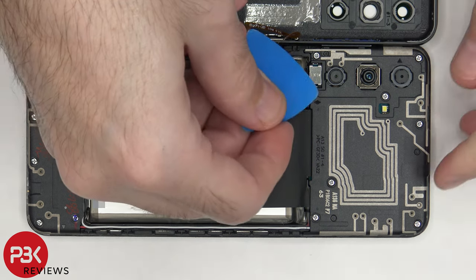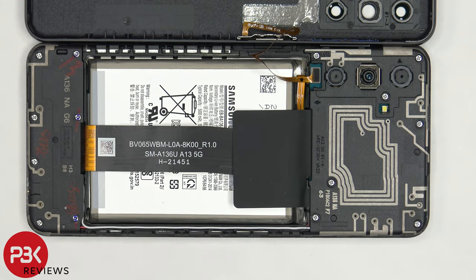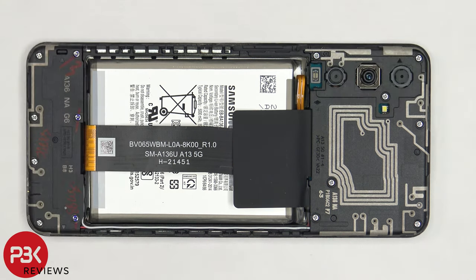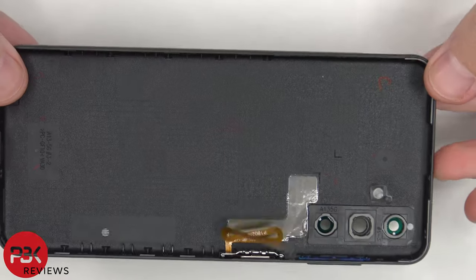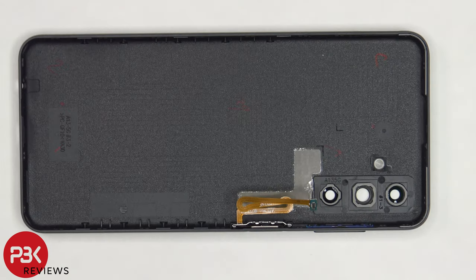The metal bracket or cover needs to be removed. That flew pretty far, I'll just grab that later. And then the cable can be disconnected. The back housing is made of plastic. The glass camera lens covers can be replaced by applying heat and prying them off. On the other side, there's a small layer of graphite which helps transfer heat.